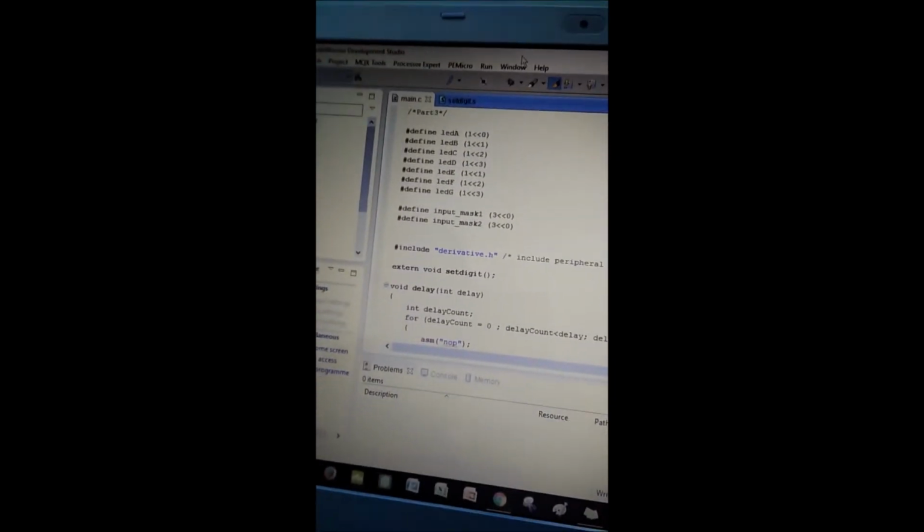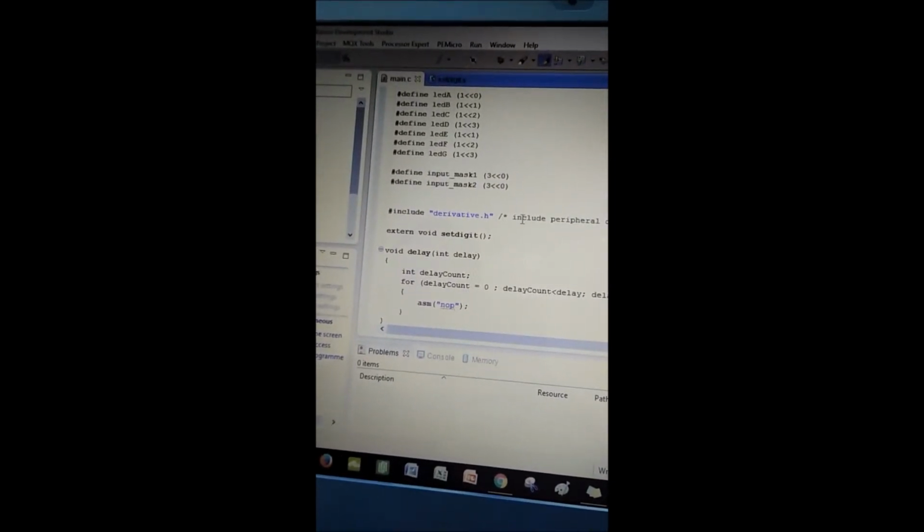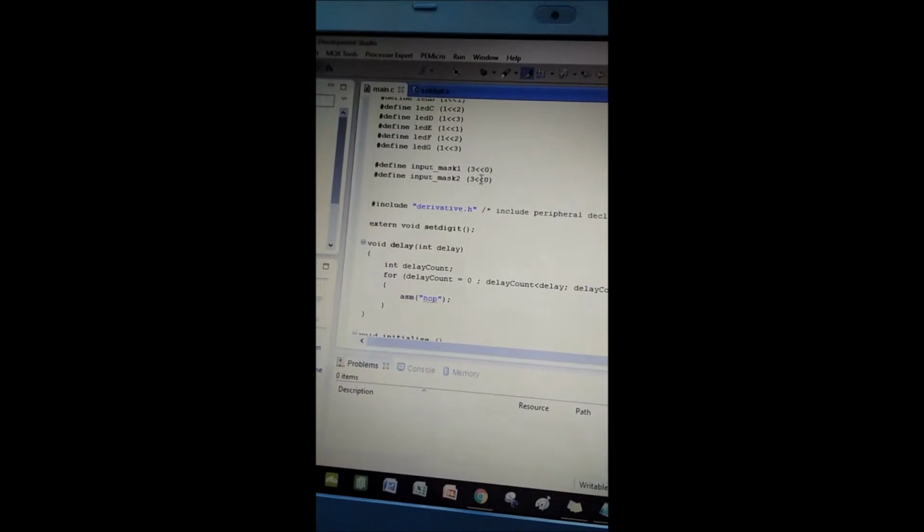This is our code. In lab 4 part 3, we are adding a switch to our 7 segment display with assembly language. First of all, we define as usual, as in part 2, and then the input mask.